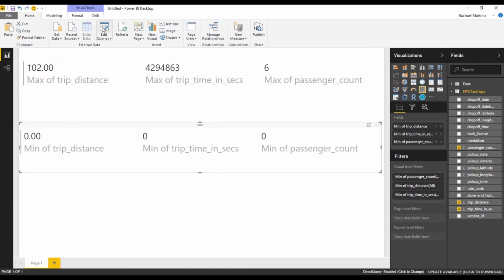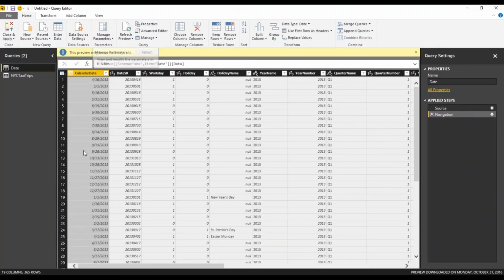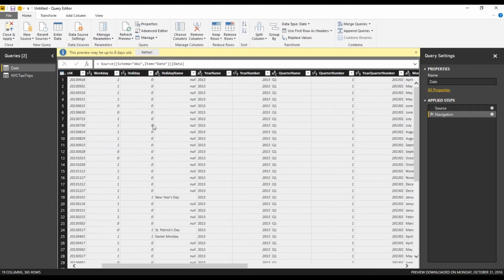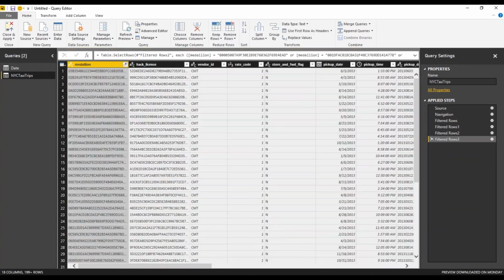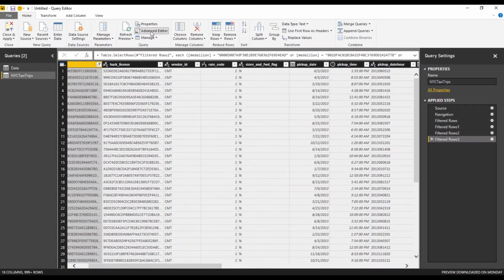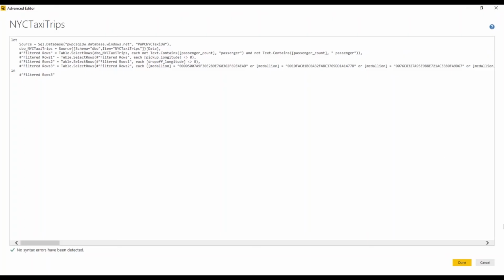Let's go back to edit again, and let's clean this up a little bit more. Let's get to the New York taxi trips table. I don't have to get into the advanced editor and use the script.